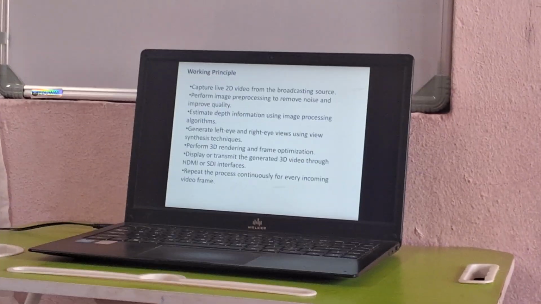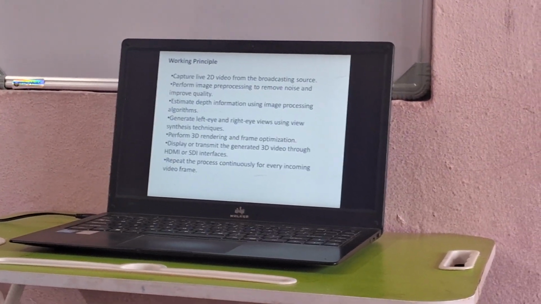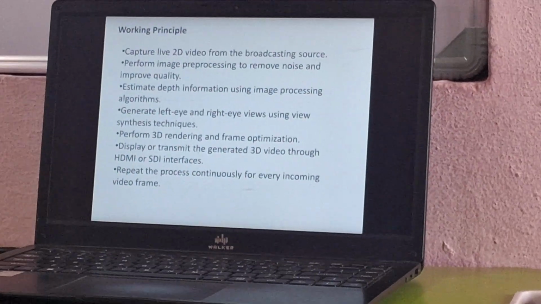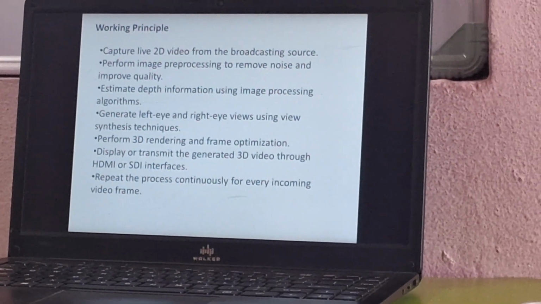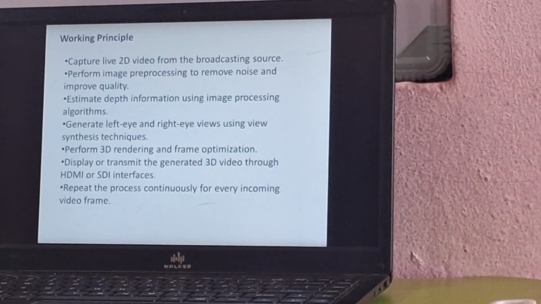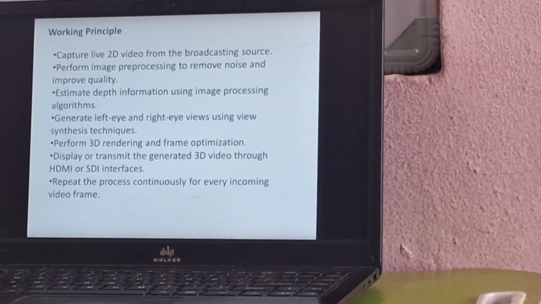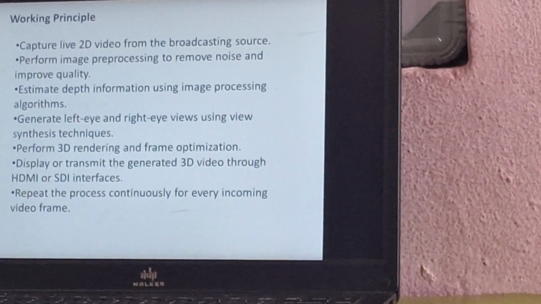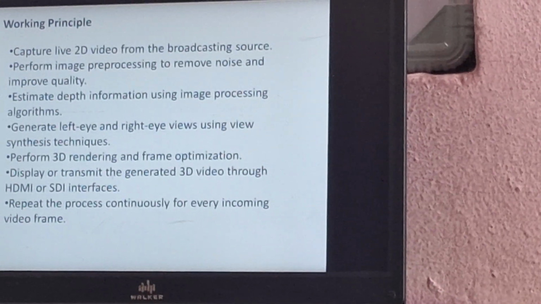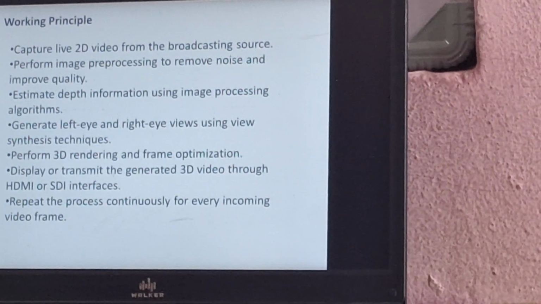The main working principle is as follows. First, we capture live 2D video from a broadcasting source, and we perform some pre-processing steps to remove noise and improve quality, and we estimate the depth information using processing algorithms.